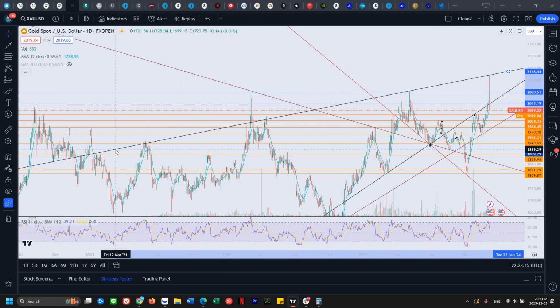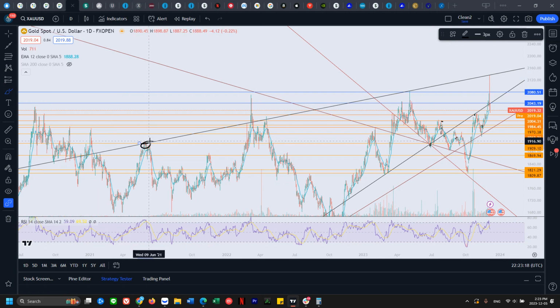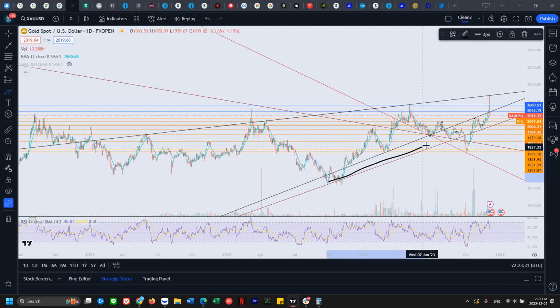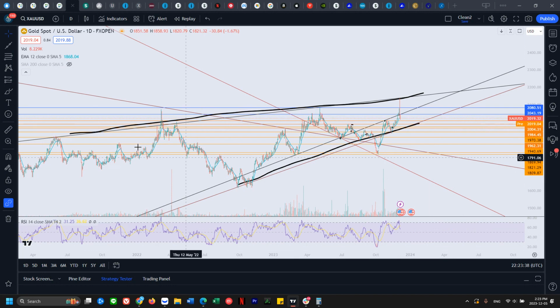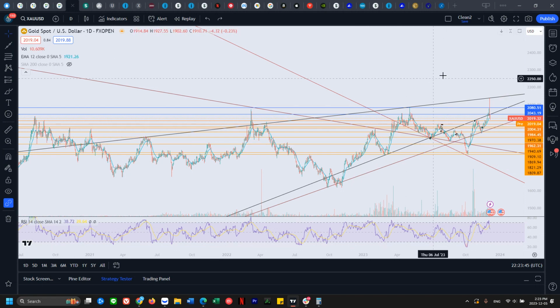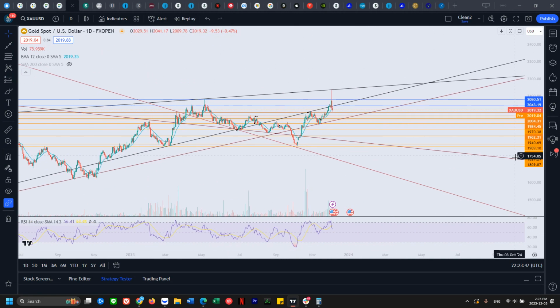But overall, I can see this resistance, resistance, resistance. It is a rising wedge. This black looking one, support. That's a resistance as well. The maroon looking one, this one, that's support. So a rising wedge looks like this, just like a rising looking triangle overall in the big picture. Like that. Keep that as a reference.